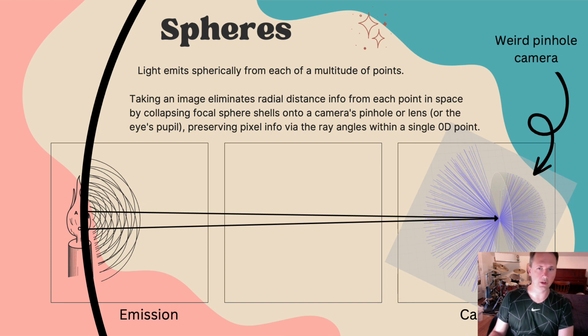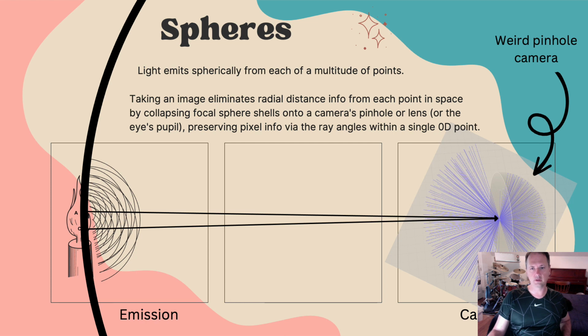If you wanted to be really technical, it's kind of like a summation of different times, because since light takes a little bit of time to travel, these are happening a nanosecond or whatever it is apart. So this 2D image is kind of a summation of different times, but they're so nearly simultaneous that we're usually going to just consider them as simultaneous. But when they come down to this point, you still have all the 2D information of the world that you are sampling, but you lose the depth.